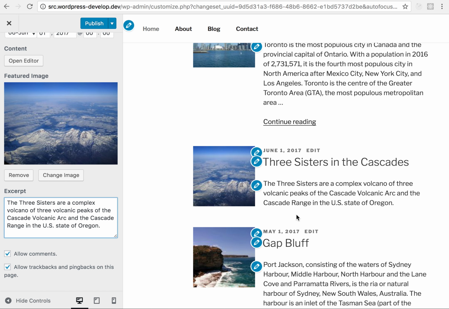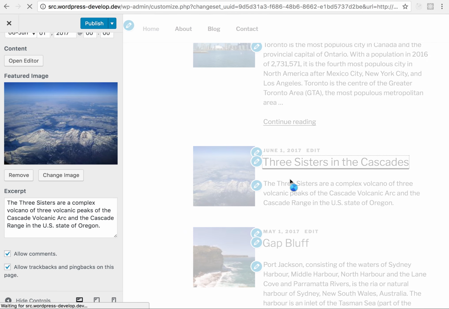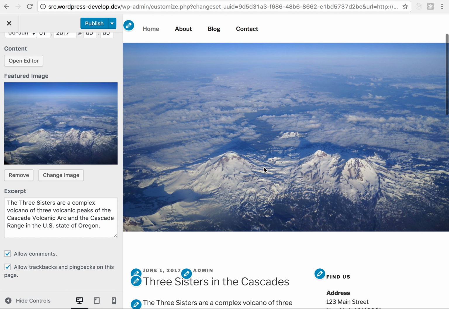And again, normally you wouldn't be able to preview the excerpt change because the excerpt isn't normally displayed on the singular template. But since you can view the post as it appears on the home page, and the post appears in the loop on the home page, you can then see what the excerpt looks like, and I can then go in as well and see what that new featured image looks like in this context as well.